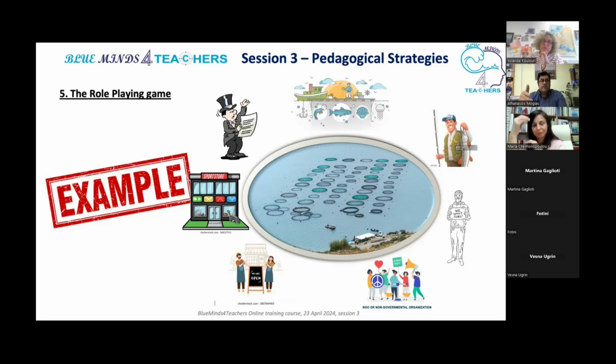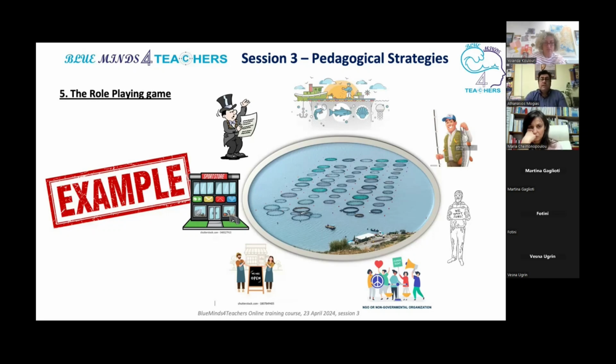We could give a role to some groups regarding, let's say, restaurant owners or sports business owners, etc. We give the floor to each group for unfolding actually its arguments. Either they are in favor or, of course, they are against these kind of facilities. We have a first round of argumentation.